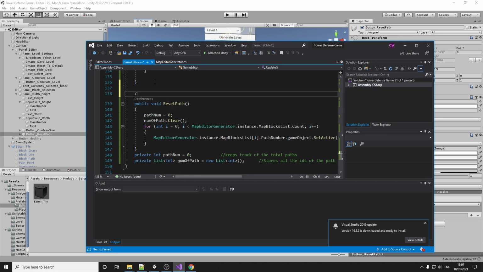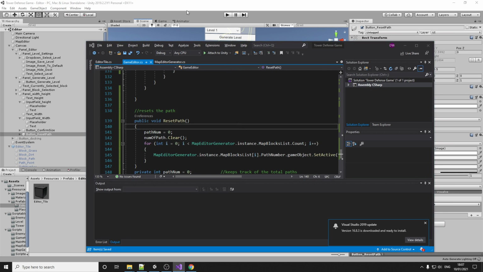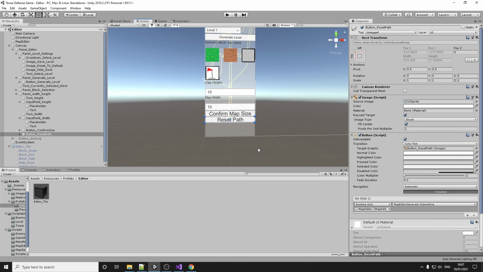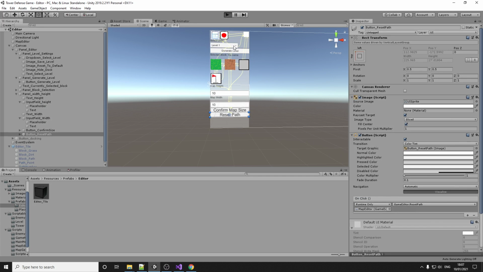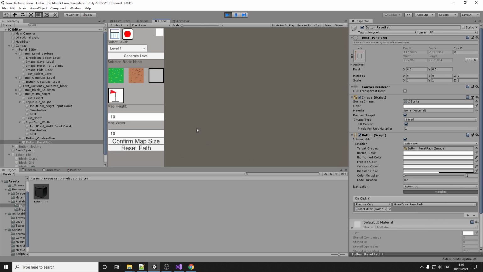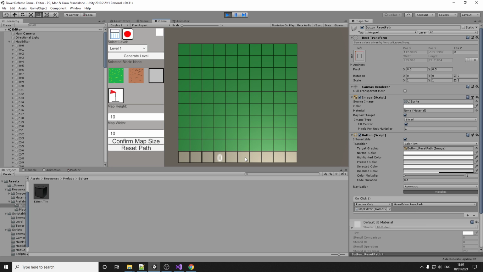So this resets the path, and I'm just going to keep it all here. And now let's just connect it to the reset path, which is here, and let's see if it's going to work. Of course, we still have to save the path, so it's something that hasn't been added into the game yet. Well, that's fine. So let's go. Yeah, so it just reset it completely.